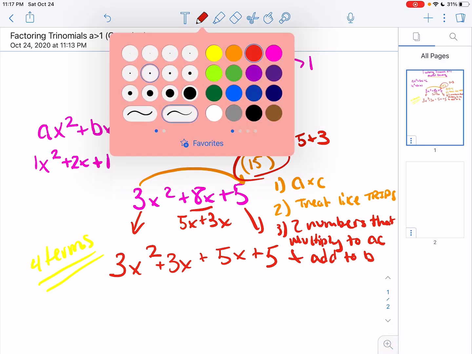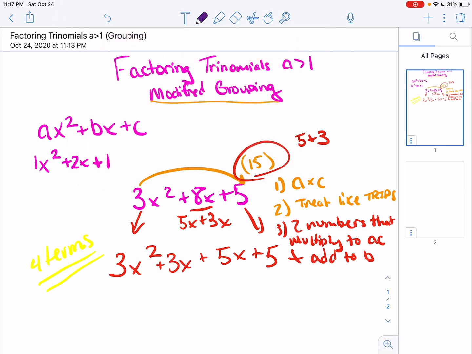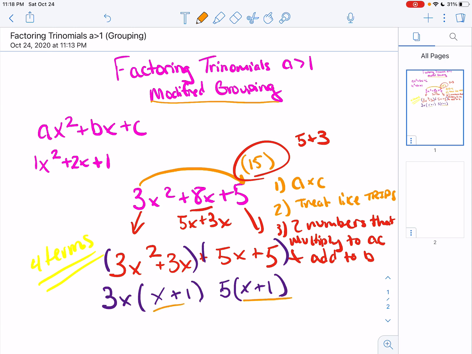Now we can factor by grouping, just like we did before. We pull out our GCF. 3x is our GCF. What's left in the first term is x, and in the second term we just have 1. So we have x plus 1. We factor out a GCF in the second 2 terms, 5x plus 5. It's just 5. What's left here is x, and what's left here is 1. Now, as we've always been saying with these, take a look. These 2 factors are the same, so we're done. 3x plus 5, x plus 1.